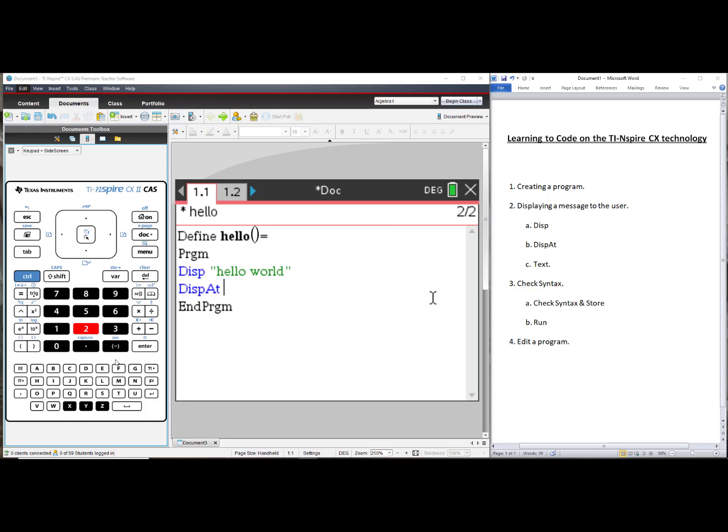There are 8 lines on the TI-Nspire CX screen. So if I were to put 5, whatever we put within quotes will appear on the 5th line. I now put in a comma, and to get the quotes, we do the control multiplication. I will now type goodbye.